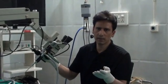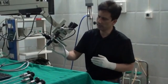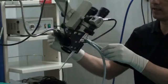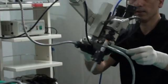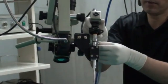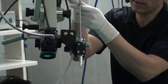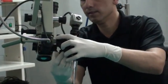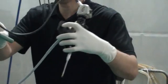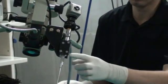A good assistant can help you out in this. This design gives you a very stable endoscope holder. You have got complete mobility just like your microscope and you are not wasting time — you can fix it anywhere. If you want to work with microscope alone, you can just remove the endoscope quickly. You can fix it and remove it within a matter of few seconds. It is fixed and it doesn't move even a millimeter — it is very stable.